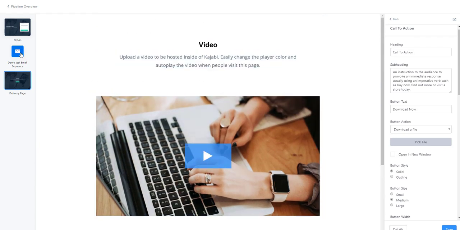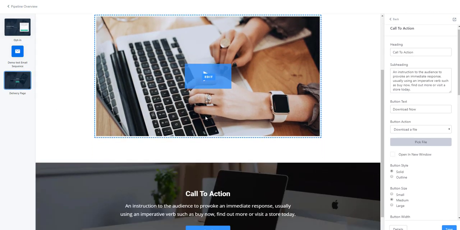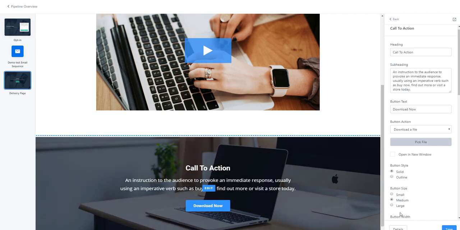And then of course you want to make sure you go in and change your email sequence and add additional emails, or do whatever you want on the design portion of things. But as far as setting it up, you have your opt-in with your form that then takes them to the delivery page where they get the content and have the option to download. So I hope that helps with the question that was posted on Kajabi, and it helps some of the others out there who are looking at options on how to put things together in Kajabi.